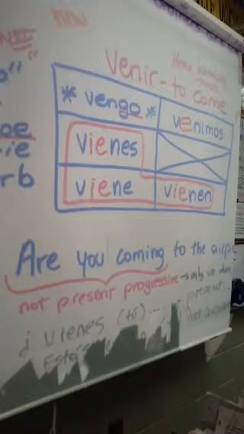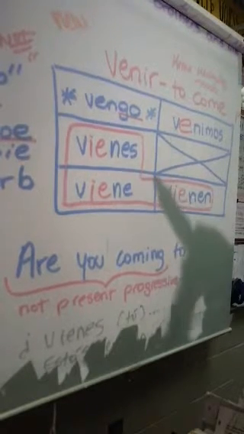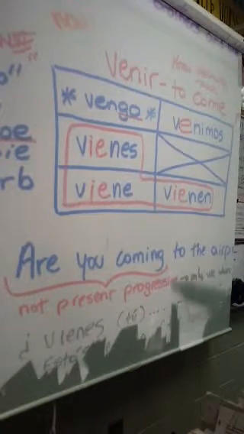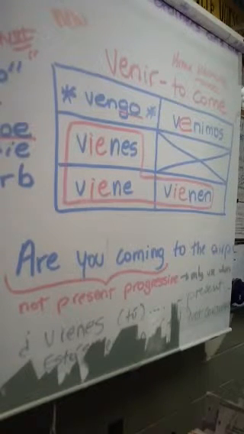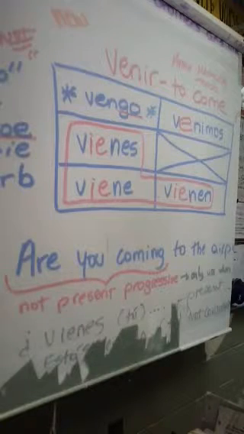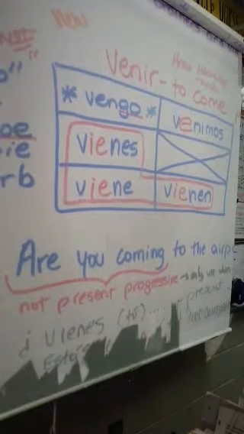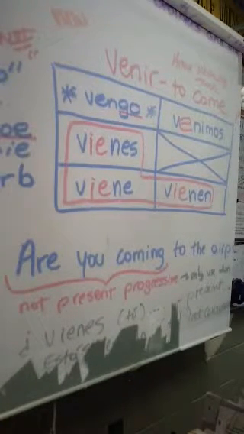Okay. I wanted to make sure that we review too, if you're using any verb in the present tense, you can say, do you come to the airport or are you coming to the airport? Both of those can be translated in the present tense. The difference that I want to point out is we don't normally say, you come to the airport?